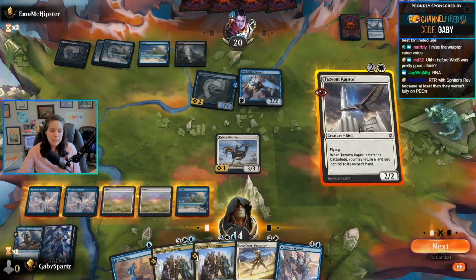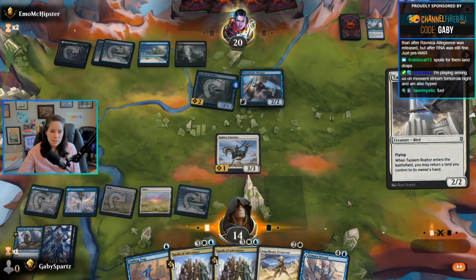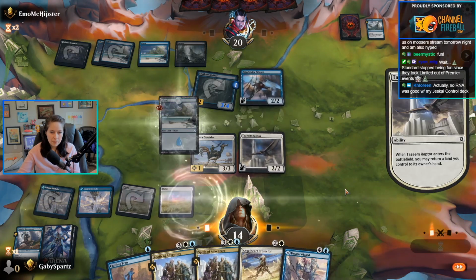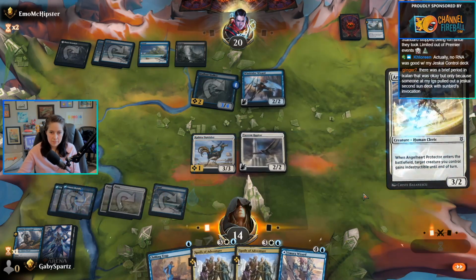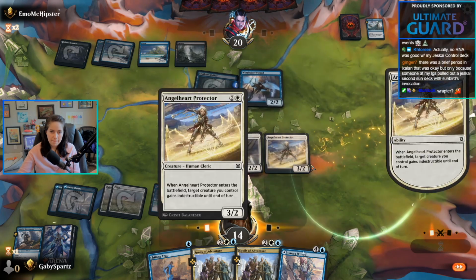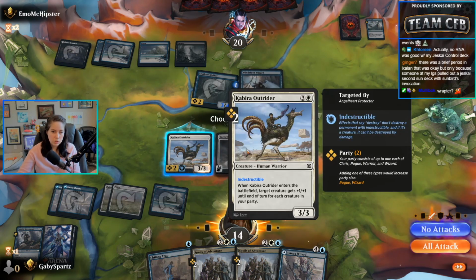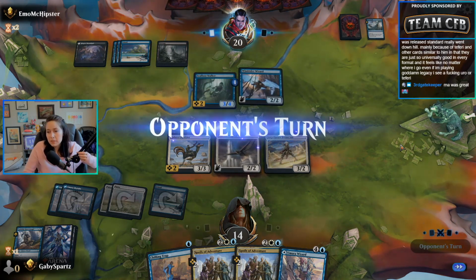I haven't played a land yet, so what I could do is go Raptor, pick up a land, and then play Angel Heart Protector. And I don't actually think... Hold on, this just has Indestructible. I don't actually think we attack, because I think we would have to line up some double blocks. They do have something. I don't know what it is.